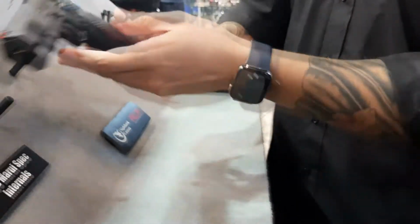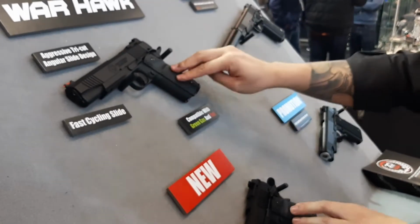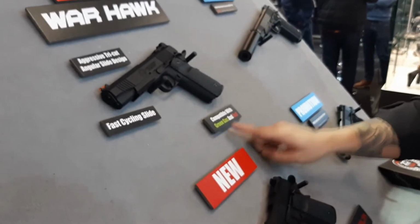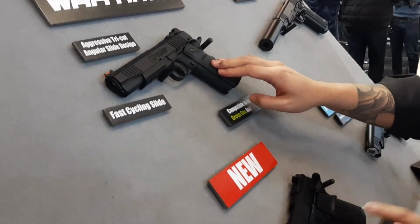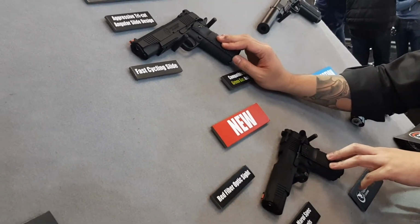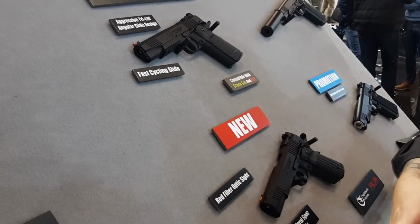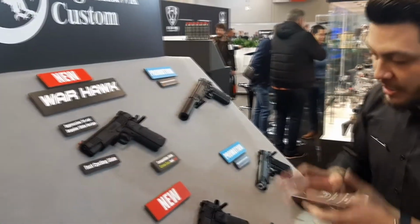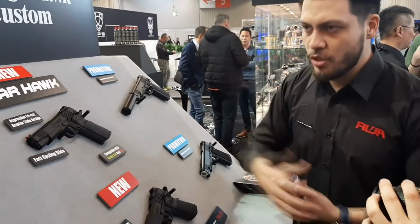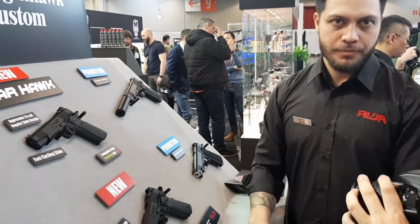As an added bonus for our Warhawk line of pistols, these guns are dual system, so green gas and CO2 compatible. The magazines are compatible with the Tokyo Marui MEU 1911 magazines. So, you guys know what that means. I don't have to get into the specifics, but as long as they fit the Tokyo Marui MEU magazines, you're good to go. And of course, it can take CO2, so whatever you guys like, these guns are available for you.